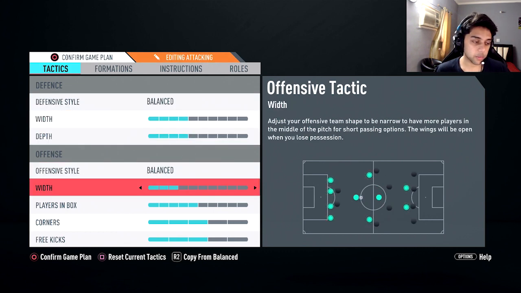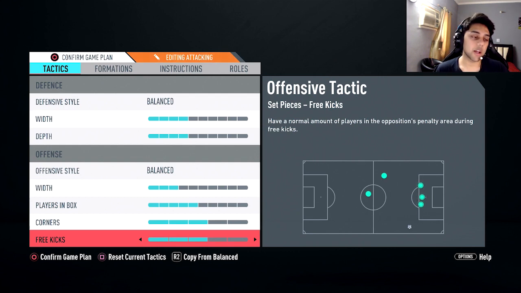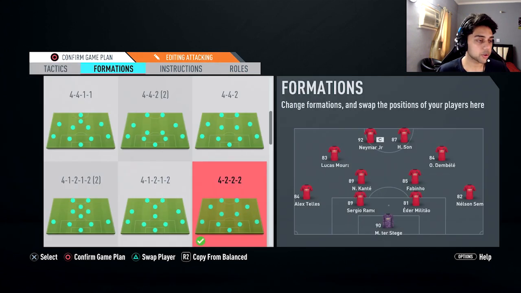Width is 3 as I want my players to be compact. Players in the box is 5. Corners and free kicks are a bit high because I usually resort to this when I'm losing.